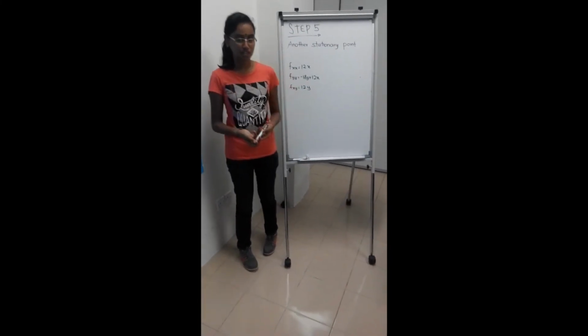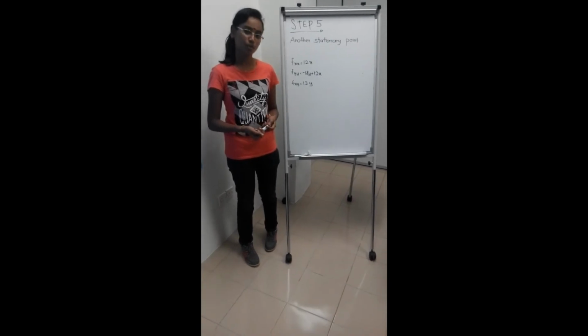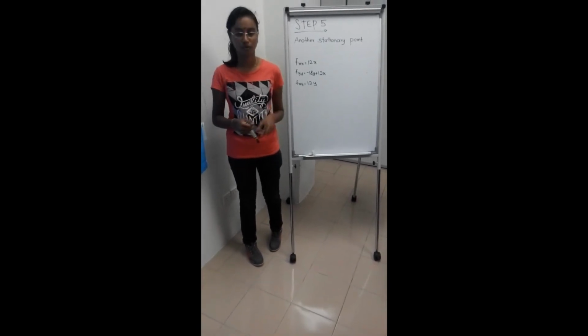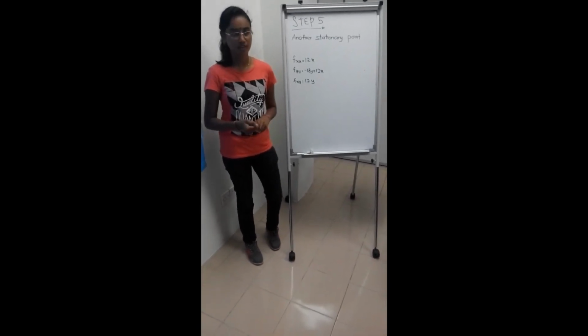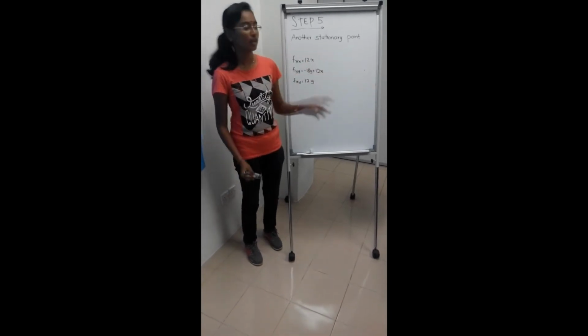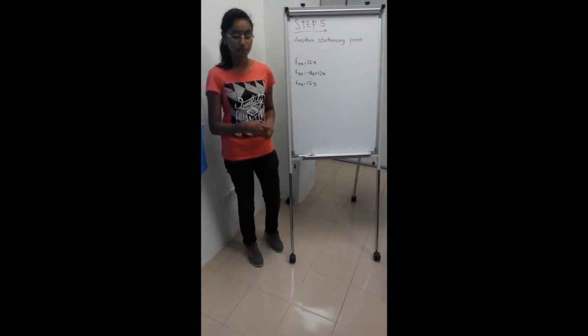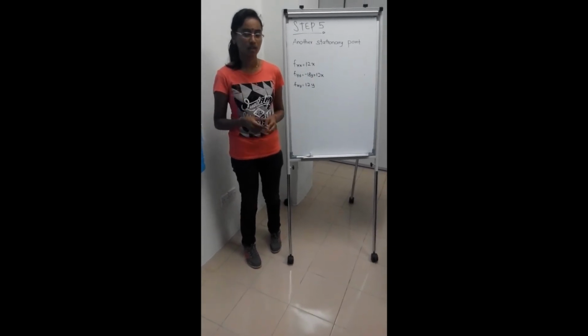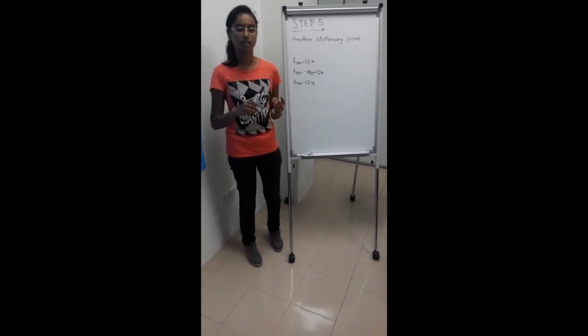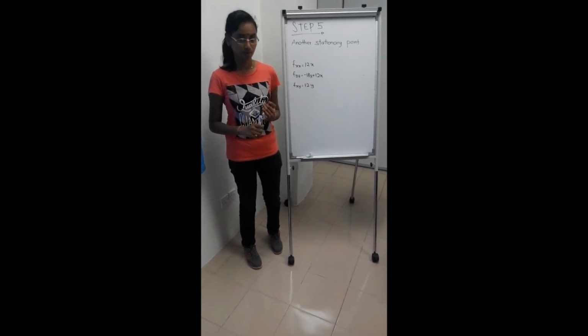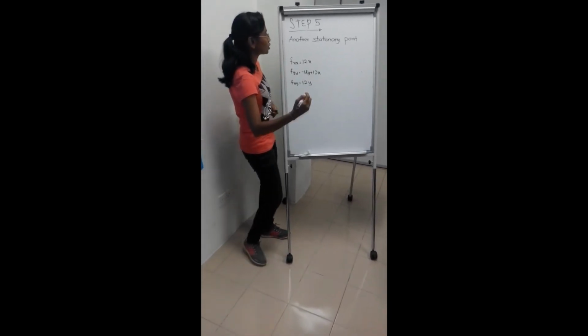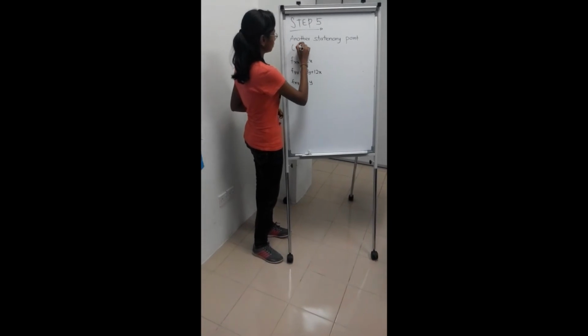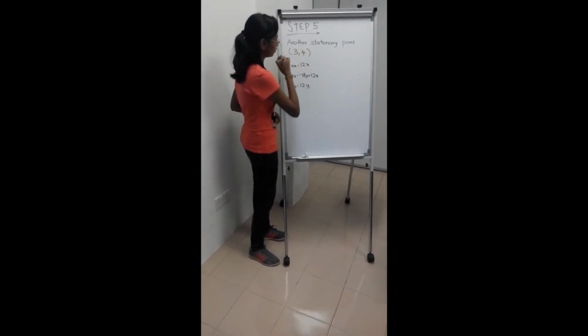Hello madam, my name is Maheshni. I am here to explain the sub-question asked in question 4. Question 4 requires us to find another stationary point and determine its nature. In step 2, Haziq has explained and calculated 2 points, which are 3, 4 and negative 3, negative 4. So the other stationary point is 3 and 4.